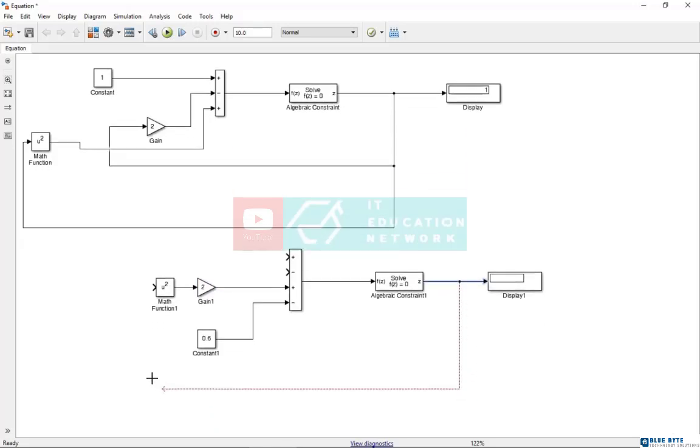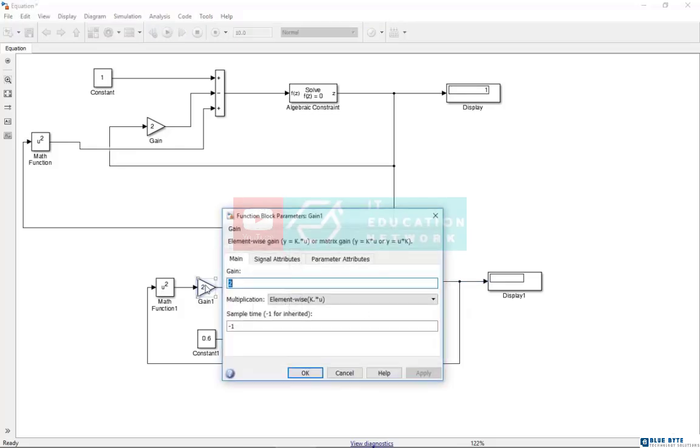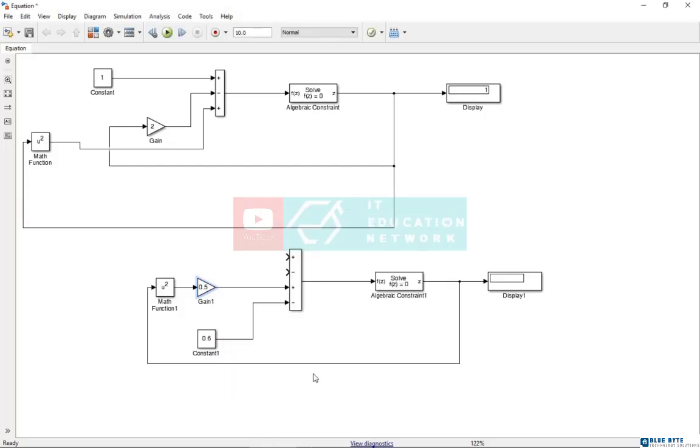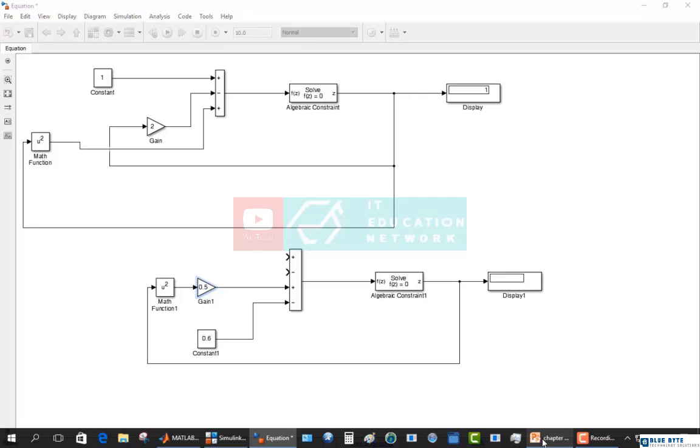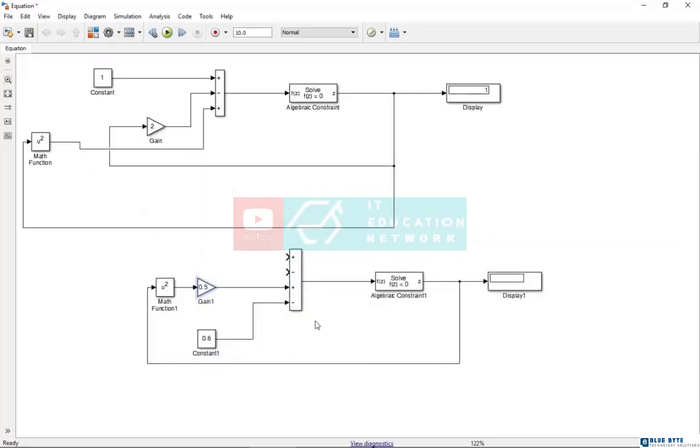We should multiply it by a gain in order to make the 0.5. Pay attention that I transfer the x signal from here to the block. Here x reaches the power 2. Then it multiplies by a gain whose amount is 0.5 and is then connected to the equation with the plus sign. The third part of the equation is minus 4x to the power 5.